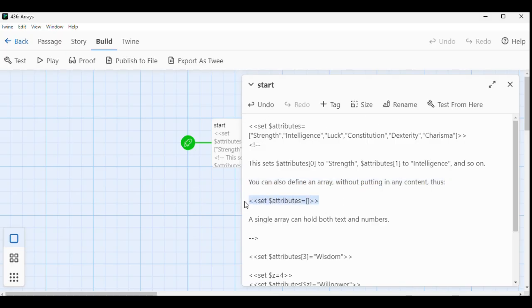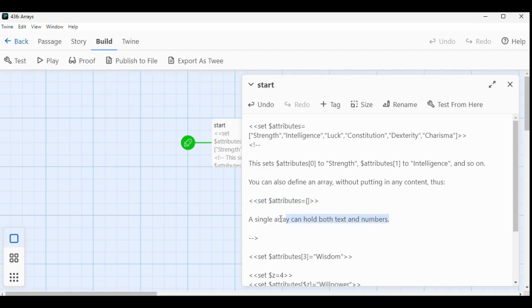And you might do that, for example, if you want to put random values in later. So we could just put less than set $attributes equals square bracket end square bracket greater than. That would tell the program that $attributes is going to be an array. It's not a normal type of variable, but it doesn't tell it anything about what's going to be in the slots yet.